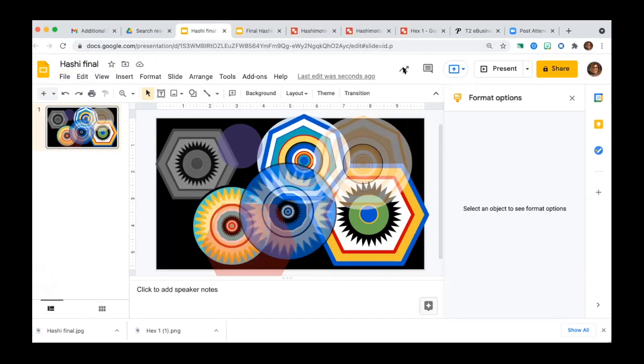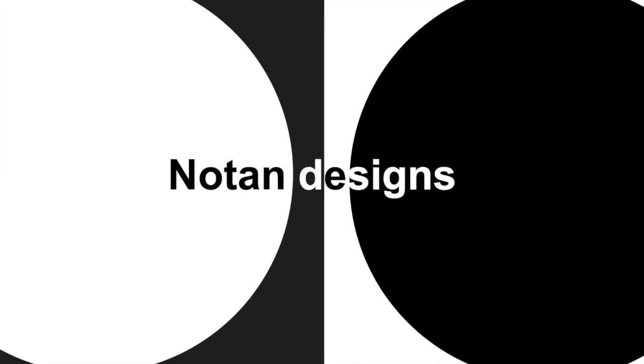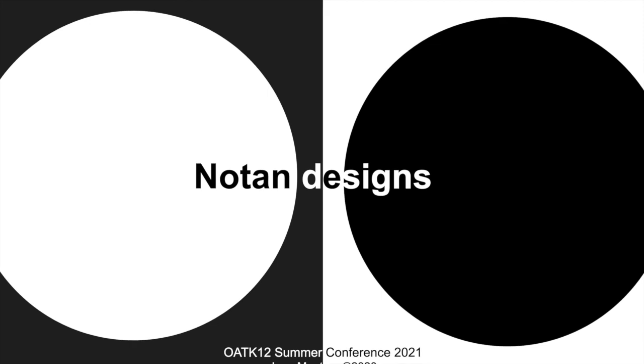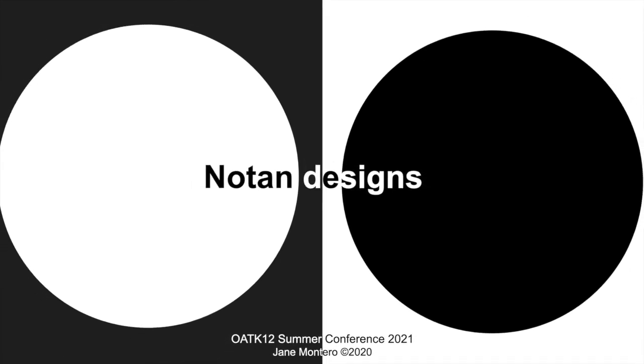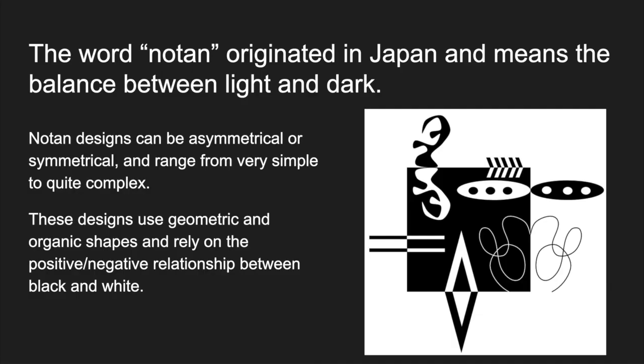We're going to move on in just a sec to Notans. All right, so Notan time. This is a project that I put together and taught with both my 5th and 6th grade students this year. Fantastic results, and the kids loved it. There's a lot of information that you can find online about Notan designs. I ordered a book from Amazon that I used just to really share with students, but I tell them that the word Notan originated in Japan, and it means the balance between light and dark.